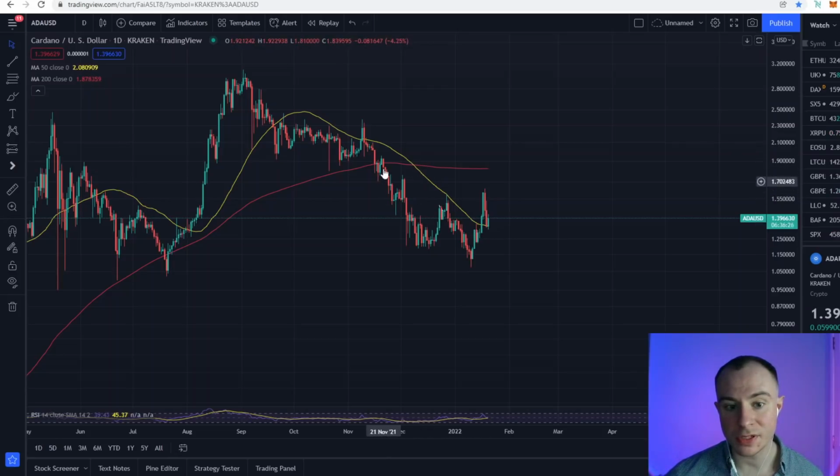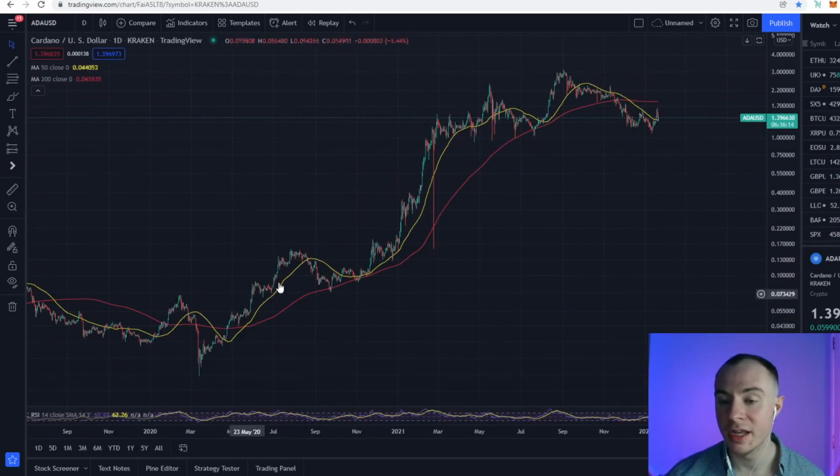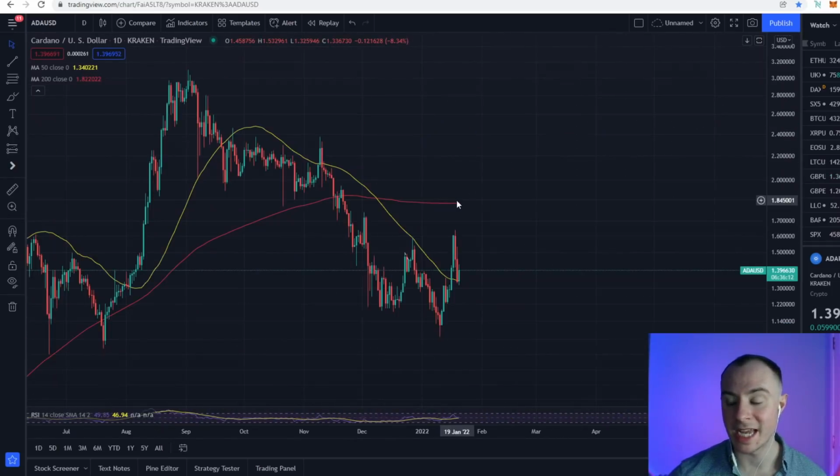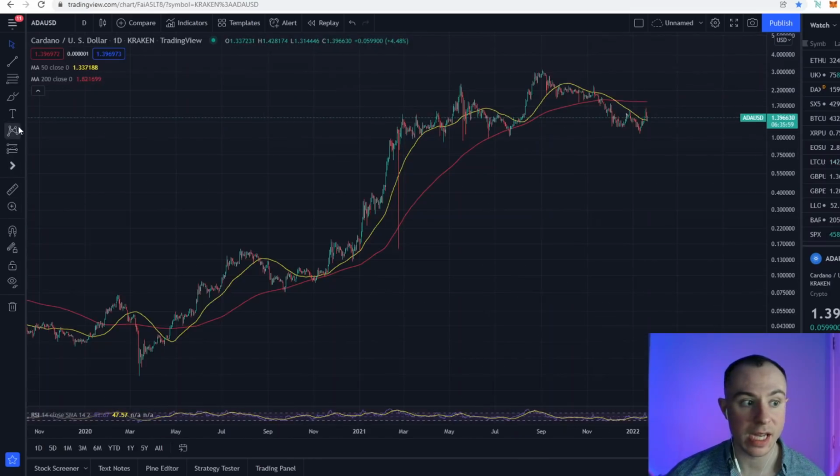And now, for the first time really since this death cross formed, you're coming back and you're holding it as some sort of support. So does this mean we're in for a similar move? Well, potentially. There's a number of other metrics and data points that we've looked at, fundamental reasons like the DApps turning on, etc., that suggest Cardano is about to go on a journey to the upside. That is my stance. And this is just one more. Could you be doing the same thing that you did over here?